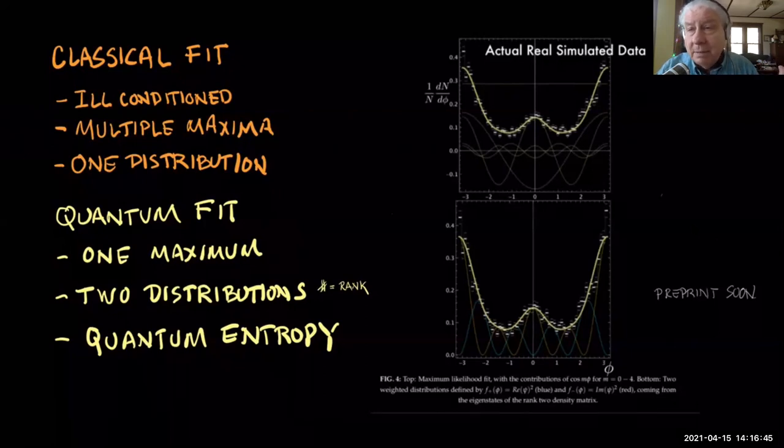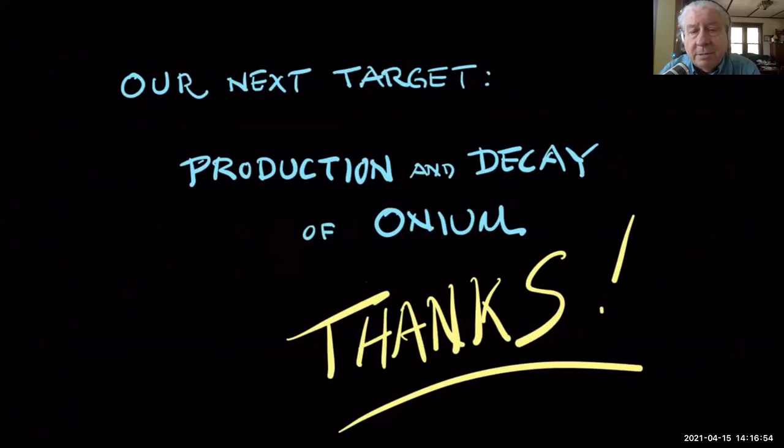We can watch those new things as a function of all the variables in the problem, the rapidity, the transverse momentum, all that stuff. One of the things we're working on now, next target, is the production and decay of onium. Onium angular distributions are of great interest to people, but they're generally a very chaotic framework, a very chaotic experimental situation, where I think the experimental error bars have been exaggerated due to systematically incorrect theoretical methods and systematically ineffective classical data fitting procedures. Now to finish, you have a quantum mechanical problem.